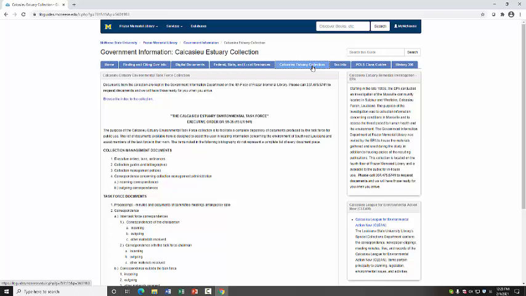The other one we have is Calcasieu Estuary Remedial Investigation. This was done by the EPA starting in the late 1990s. And they conducted an investigation of the Mossville community located in Sulphur and Westlake, Calcasieu Parish, Louisiana. The purpose of the investigation was to collect information concerning conditions in Mossville and to assess the threat posed to human health and the environment. In those also, you would need to call and request the documents, and we would have to pull those and have them ready for you when you arrive.